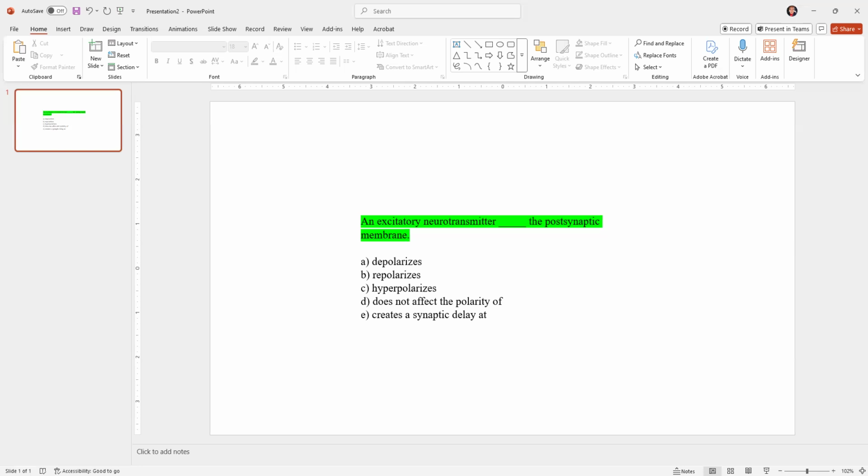Oh, this EPSPs, what do they do? And IPSPs, what do they do? IPSPs hyperpolarize and EPSPs depolarize, but I don't understand the relation between those and excitatory neurotransmitters. Excitatory neurotransmitters excite. Excitatory EPSP, excitatory postsynaptic potential. Oh, so it's literally saying, what does an EPSP do? Yes. Oh, okay. Well, then it depolarizes. Yes, depolarizing. Excitatory neurotransmitters will cause excitation. Excitation happens because of depolarization. Inhibitory neurotransmitter will cause hyperpolarization.